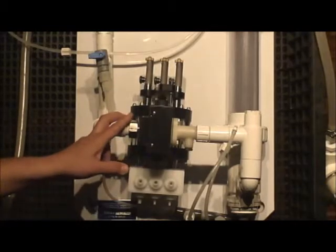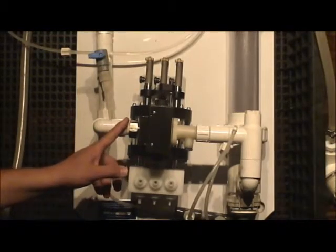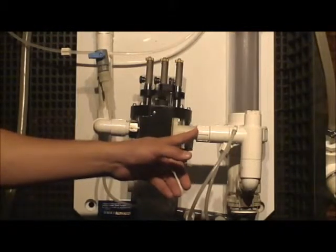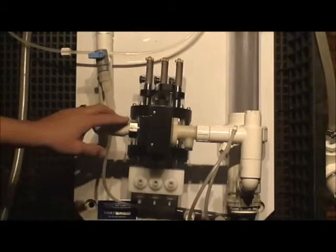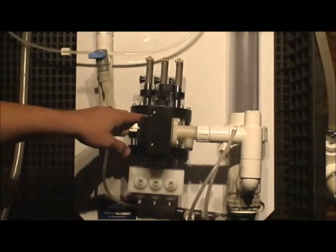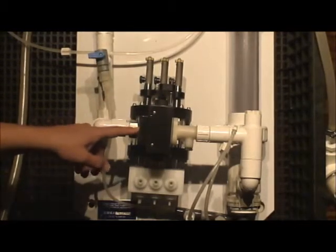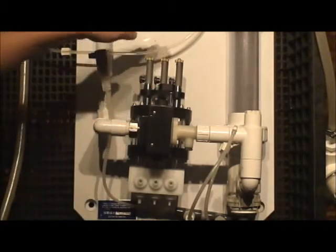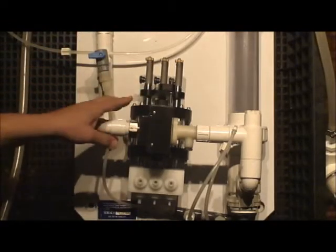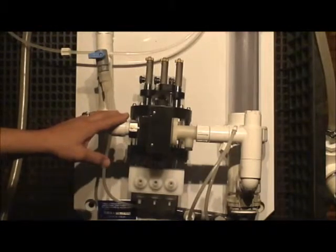I do not have this hooked up to water, so you're going to have to take my word for it, okay? This is a training environment where we're not going to run chemistry through this and we're not going to run water through it. But it's an aid to you, because I believe that when you look at this video, you're probably going to be at a plant that has this installed and has water to it and has everything ready to go, and you want to use this to make sure that everything's done right.